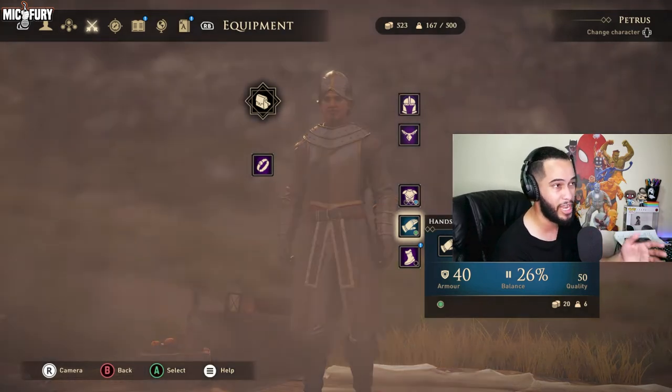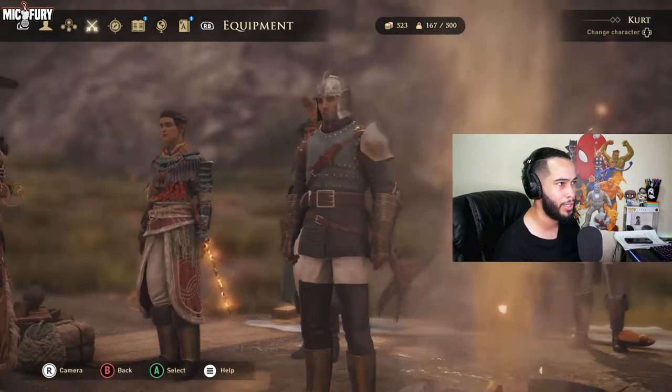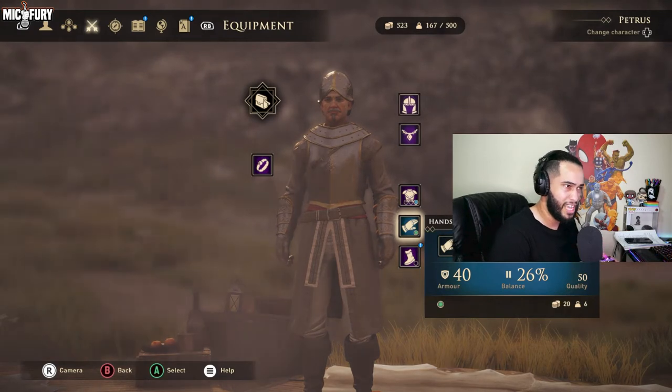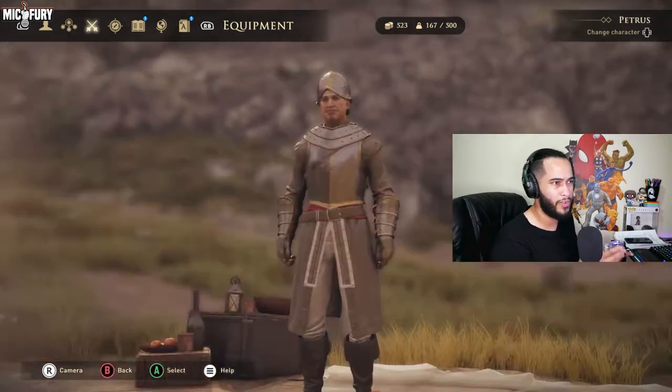So if you're the bruiser type, go ahead and grab probably Ciora and then grab Petrus. If you're the berserker type, the tank type, go ahead and aggro. And each one of them has their own things.